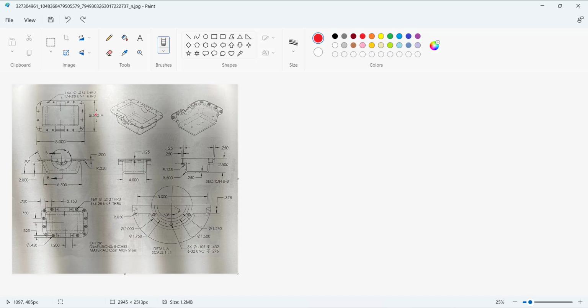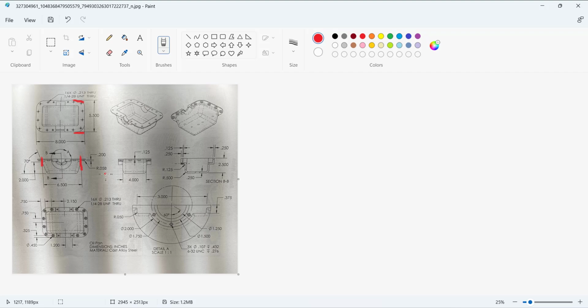Okay, so 5.5 is the total width from this point to this point. But you can see we are just drawing the inner portion from this one. This portion we did not draw on our base feature, our first feature. So you need to see how much we have to extrude.